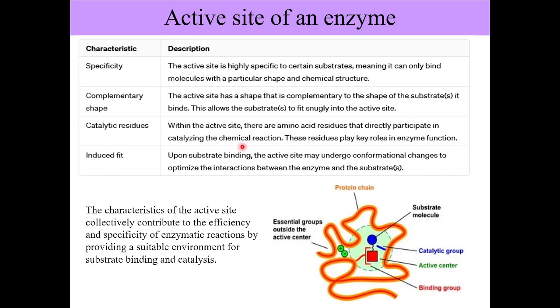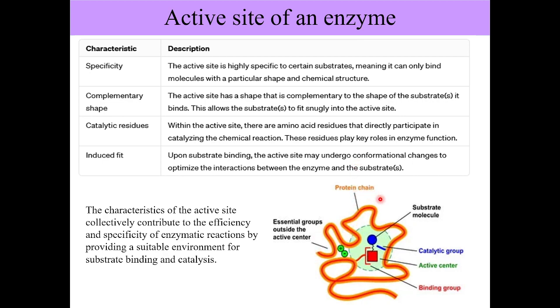Okay, and then comes in what is induced fit model. So I'm sure you know about this. So what happens in induced fit model is that initially the enzyme active site is not exactly complementary to the substrate binding site, but then when the substrate binds to the enzyme, the active site undergoes conformational change and it becomes exactly suitable to bind to the substrate. So it optimizes the interaction between the enzyme and the substrate.